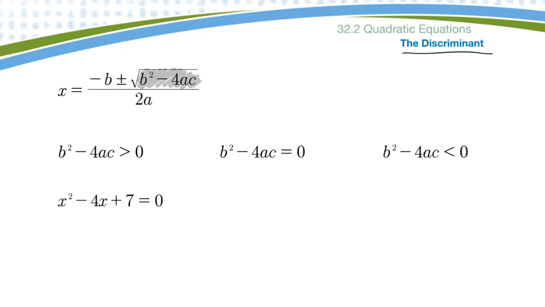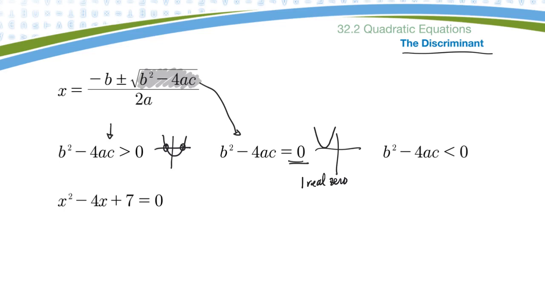And if that stuff under the square root sign is positive, like shown here, greater than 0, then the graph crosses the x-axis twice. So there will be 2 real zeros. If what's underneath that square root sign comes out to exactly 0, then you have a graph that just comes down and touches once. In this case, they would say there's 1 real zero. I like to think of them as being 2 real zeros. It's just that they're both the same number.